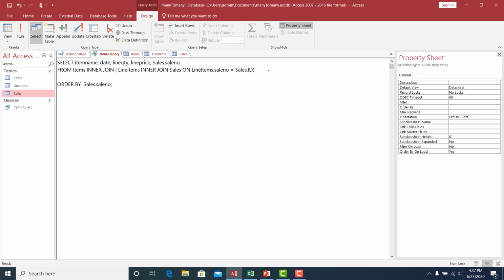This intermediate table is then used for an inner join with items. So here you will say on items dot id equals line items dot item number. I think we are good.